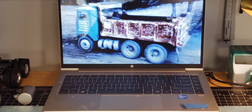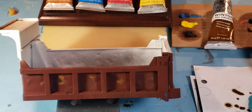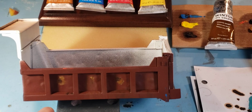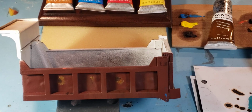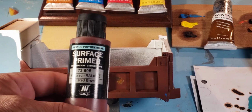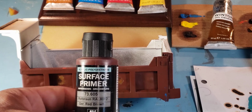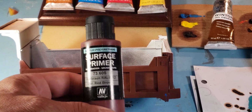Before I shoot the coat of hairspray onto my dump bed, I already shot it with rust color. Sorry about that, but I really was impressed with this primer, and it left almost a semi-gloss finish when it was done. You didn't have to add any water or lacquer thinner or anything. Straight out of the bottle.